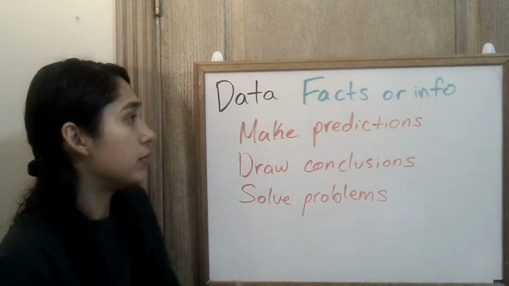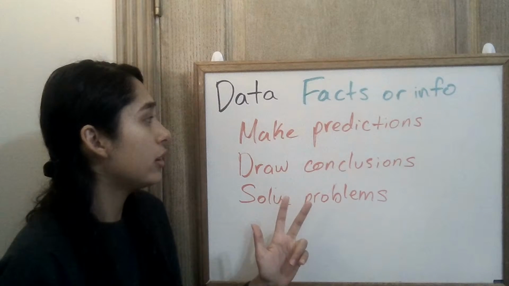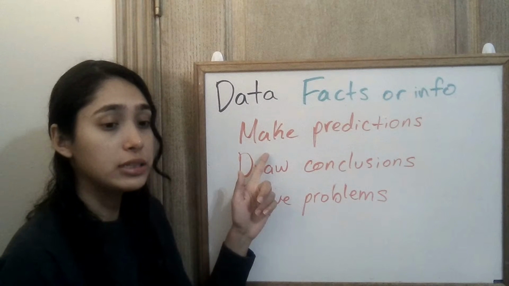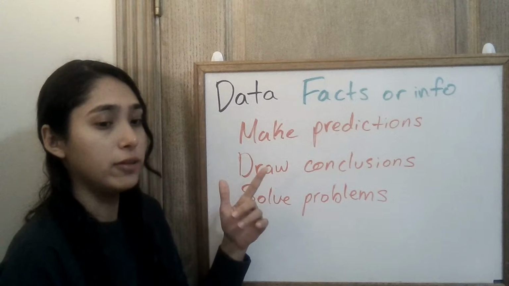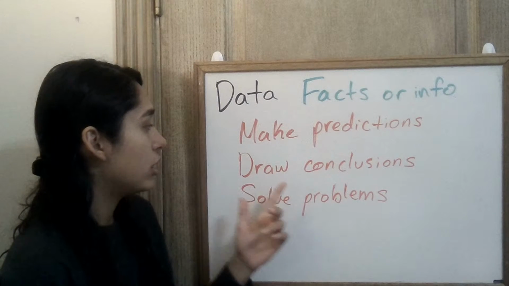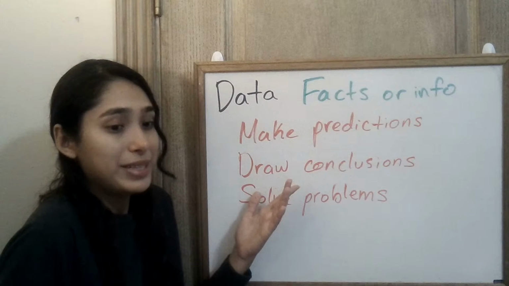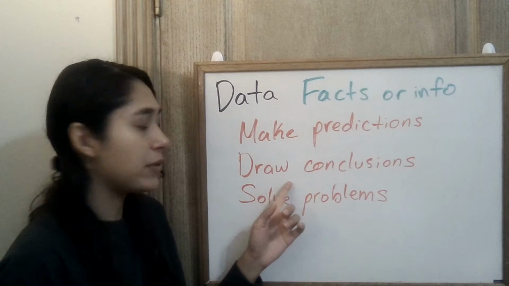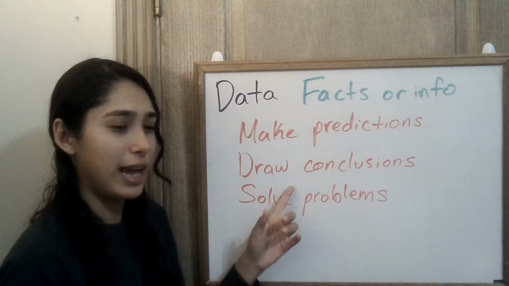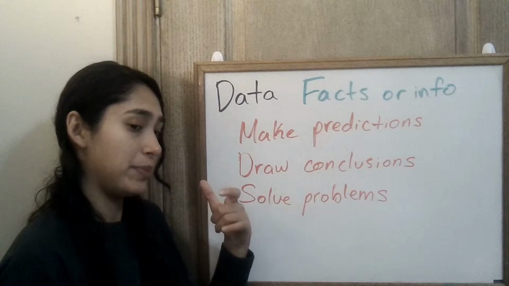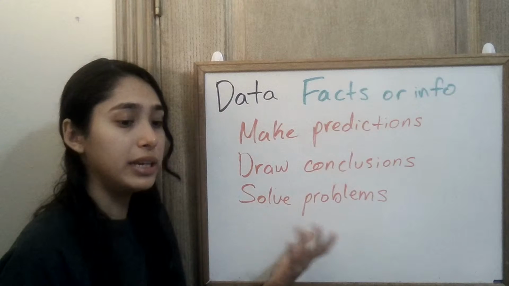So let's say you know for sure that I eat at least a total of 3 pizzas in 1 month. I'm going to have to set foot at least in the pizza place, or at least call for delivery from a pizza place, or even buy a frozen pizza from the store, or even make it from scratch. Some conclusions that you can make about that data is I must like pizza. So if you were trying to sell me something, like if you were Facebook, which has really specific targeted ads, if I uploaded pictures of me eating pizza, Facebook might try to advertise Hot Pockets or pizza related snacks to me.